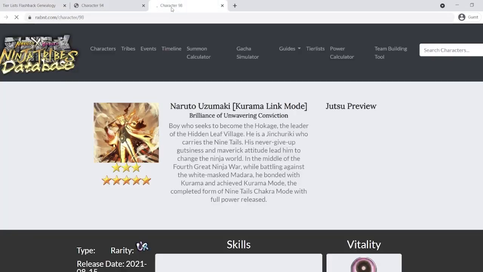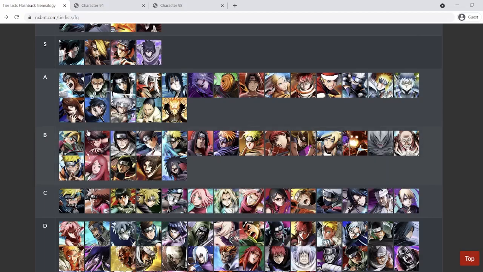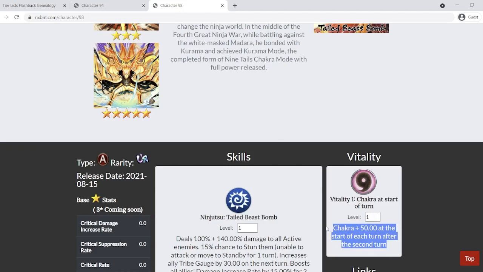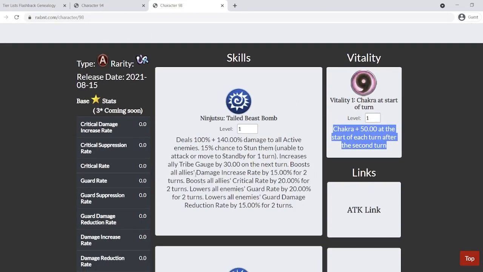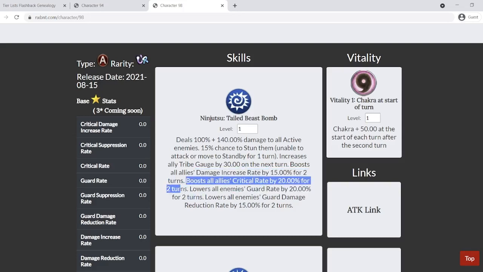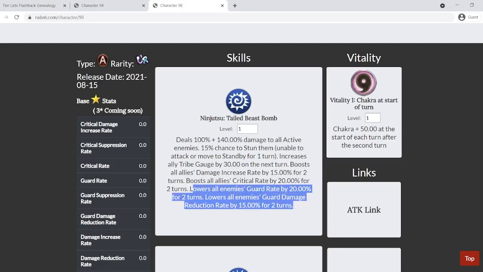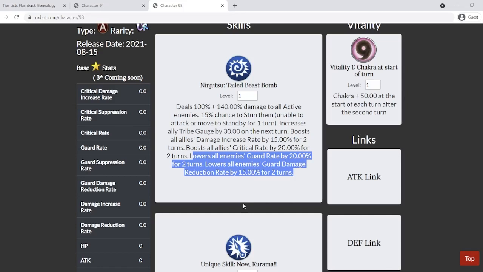Last one in the A tier is KLM. Vitality, same as Shikamaru. Looks like all of these vitalities are either like the chakra gain after the second turn or 5k or 10k, so very interesting pattern. KLM does AoE nuking damage, boosts damage increase rate by 15% for all allies, so that's really good. Critical rate by 20% for all allies, also really good. Then he lowers all enemies' guard rate by 20% and guard damage reduction rate by 15% for 2 turns, so also really good. And he serves as both an offensive buffer and then a defensive debuffer.